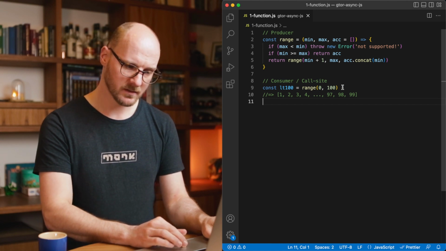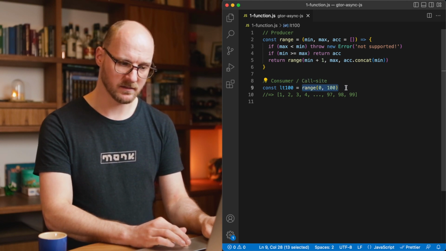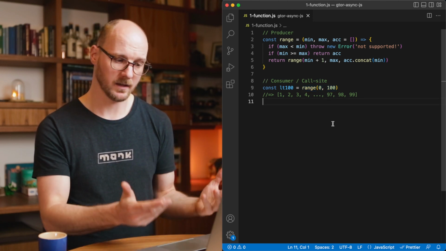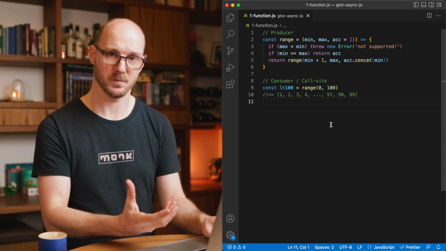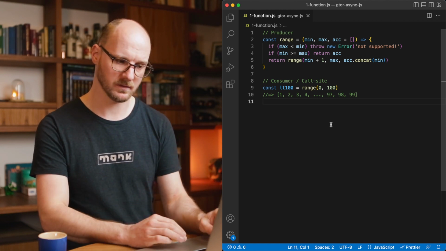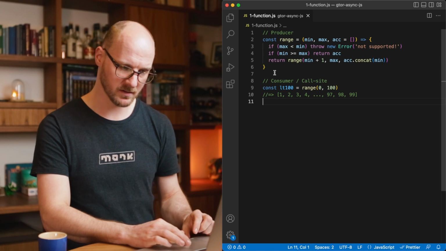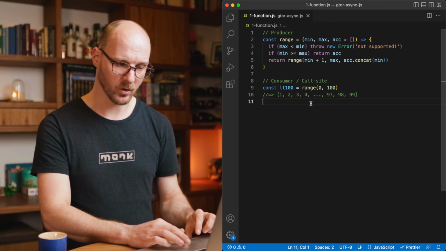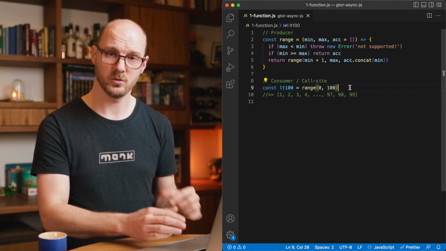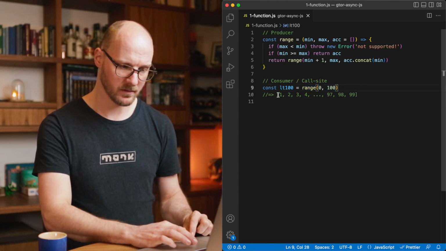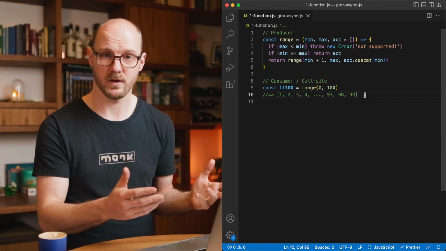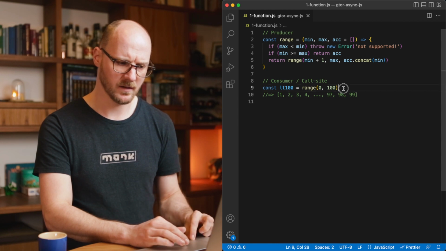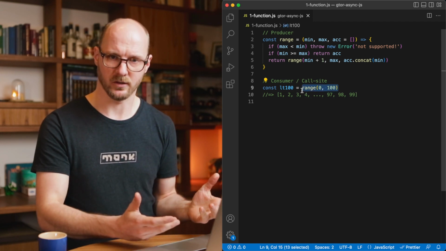The call side is the thing that has the initiative. This is the most simple example in this model. Again, the theoretical model is beautiful because it is simple. It specifies very little things. This is the most basic example there is. The range function by itself doesn't do anything. When you call it, when you tell it what to do, it will start producing data. The result it produces in this case is an array with the numbers right now. It doesn't matter what it is actually producing. The fact is it could produce a single value as well.